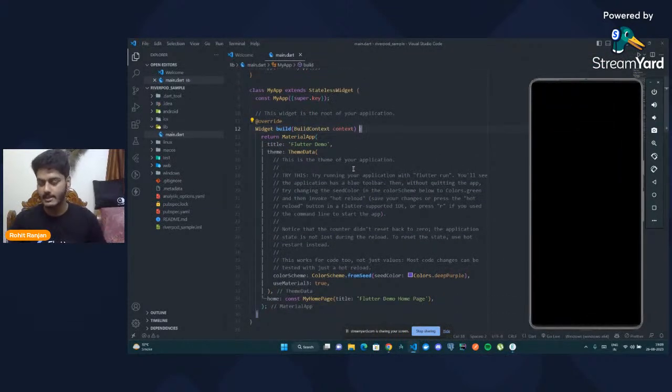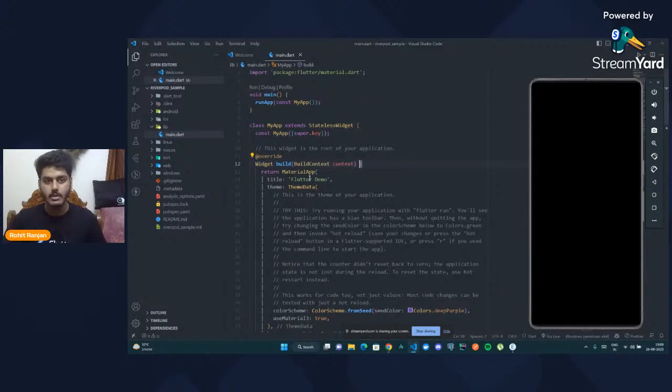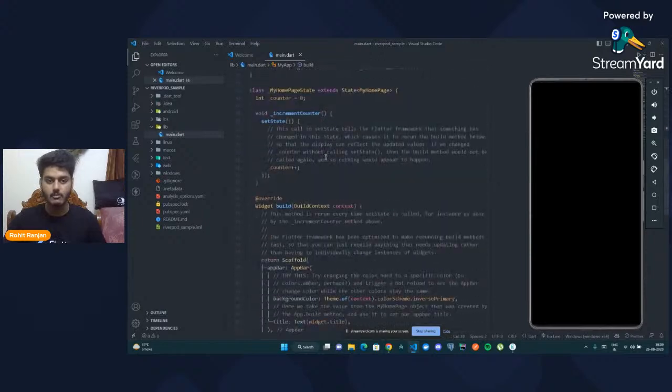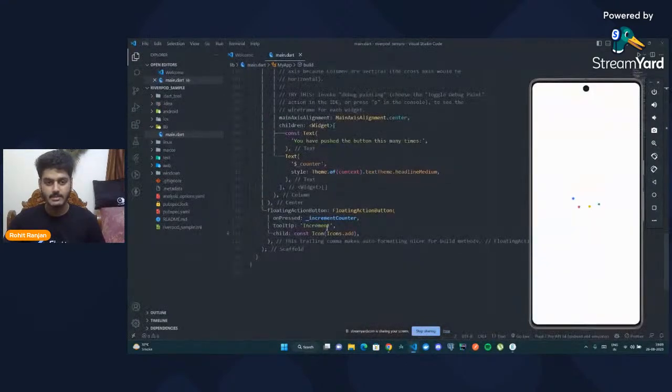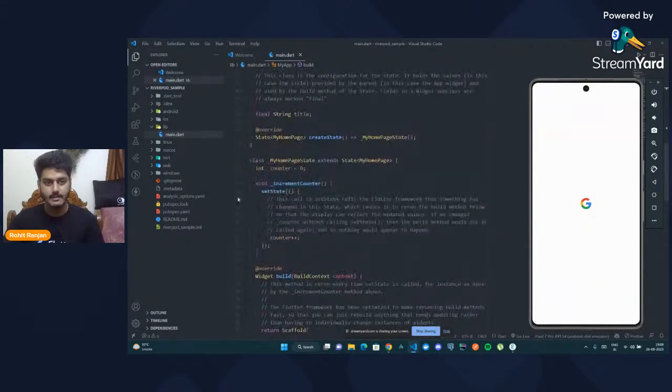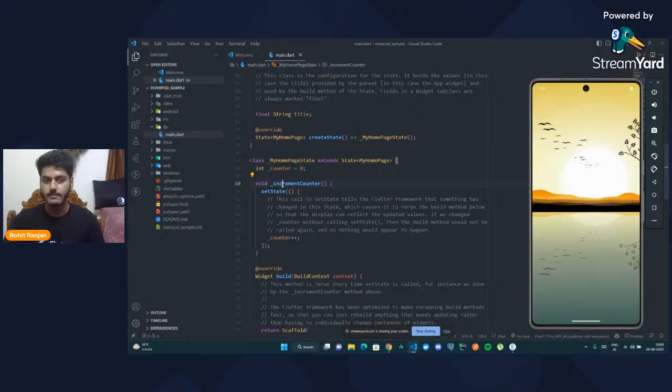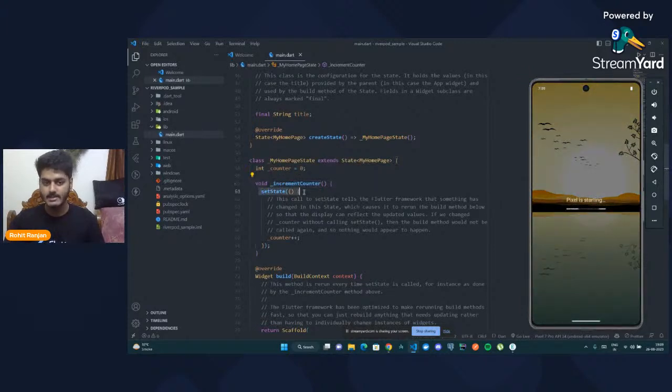Before getting started with Riverpod, we need to understand why we need a state management package, like provider, Riverpod, or any other state management package. By default, Flutter handles state using something known as setState. In the default application that comes with Flutter, you can see that setState is being called to increment the counter. You get a default counter application, and once you click on this button, the counter gets updated. It means that the state of that counter, or the value of that counter, is getting updated and reflected on the screen, right? This is done by calling the setState method.